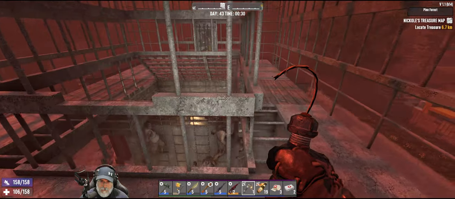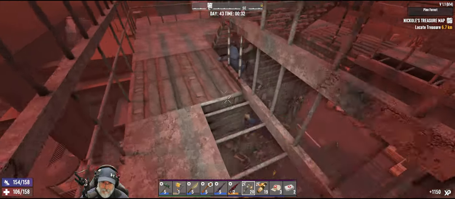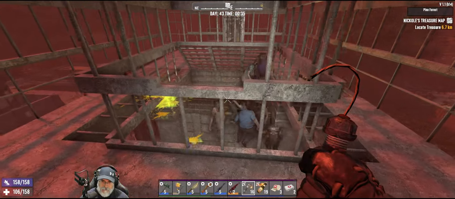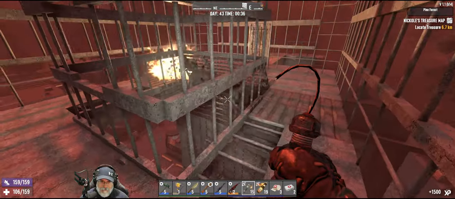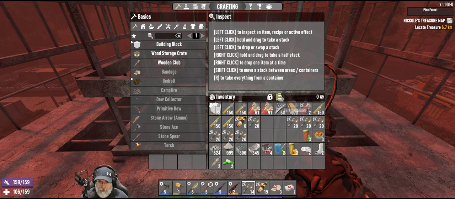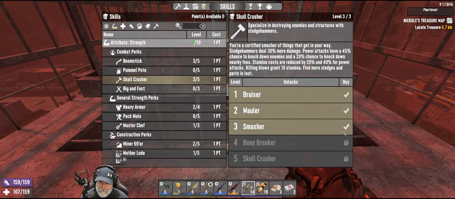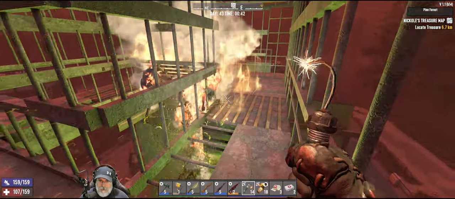Down. There we go. I got a next skill point. All right, guys, well, I expect the rest of the night to go much the same. Let's put that skill point into, let's see, we're doing strength. We'll put it into Skull Crusher. And I'm just going to time lapse the rest of the Horde night. Enjoy the music, and I'll see you guys in the morning.